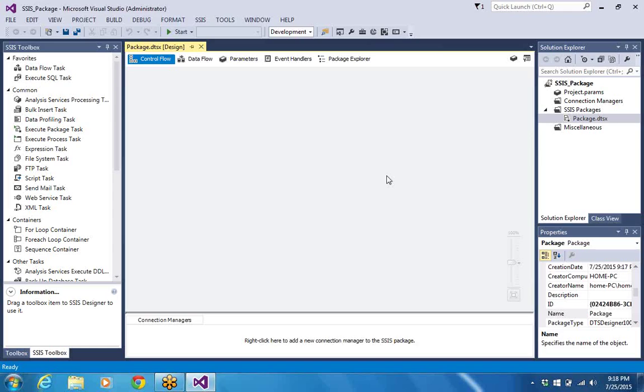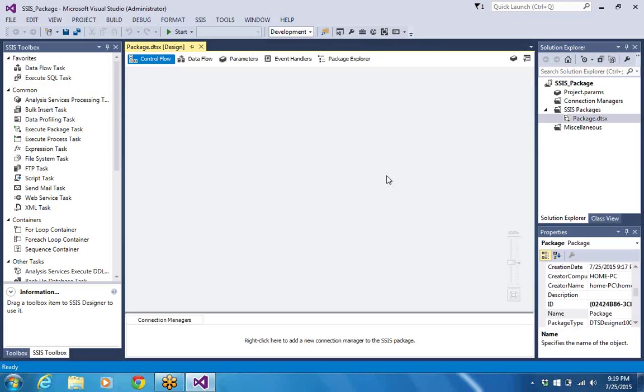Otherwise, if you declare a variable within a package, you can use it only in that package. The scope may be related to the entire package or to the entire project. We have seen such variables in SQL Server also, global variables and local variables. In the same way, you can declare a variable either at the project scope level or at the package scope level. If you declare it at the project scope level, it is available for all packages, but when you declare a variable in the package, it is available only within the package.